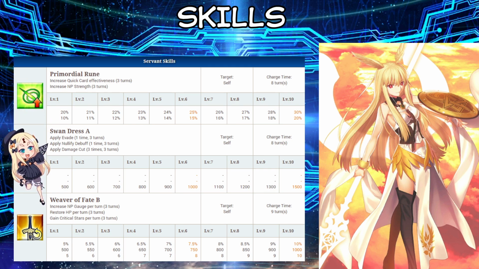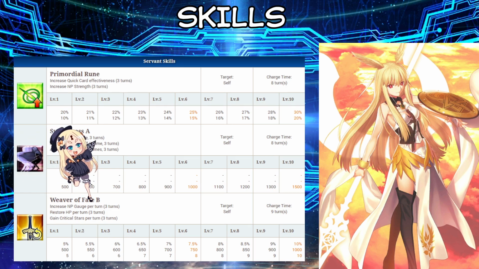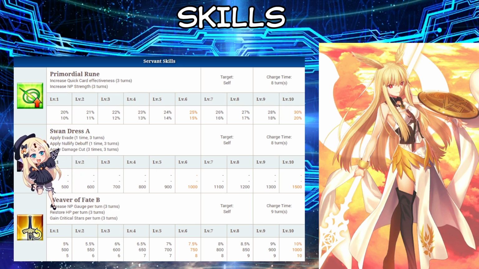Moving on, we have Swan Dress. This is a self-buff that applies a 1-time evade, which lasts for 3 turns, a 1-time debuff nullification, which lasts for 3 turns, and damage cut for 3 hits that lasts for 3 turns. All of these are temporary buffs that last for 3 turns for herself. Honestly, not the greatest of skills. The evade's nice, the nullify debuff sometimes comes into play, but not always. And the damage cut helps with her tankiness, but isn't the most hype thing in the world.